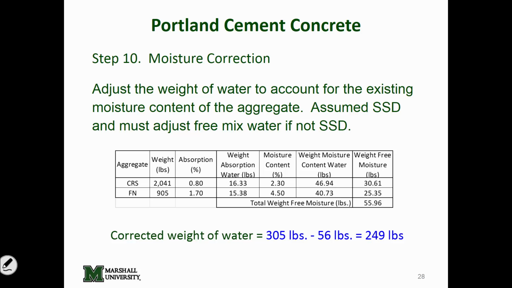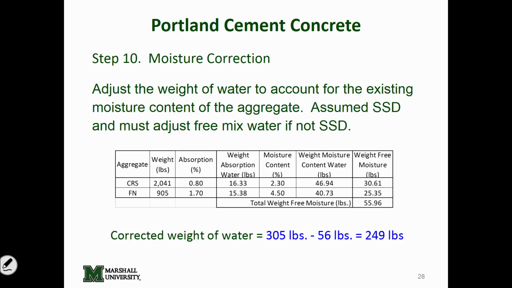We correct for our moisture. It's one of the biggest and most important things we can do. If we don't correct for moisture and we have free moisture in our aggregates, extra moisture in our aggregates, then we have to add that water by accident to our water cement ratio. So therefore, we're increasing our water cement ratio, which means we're decreasing our compressive strength. So you've got to watch when you're doing that to make sure that you don't add extra water. If you had something that was drier than it's supposed to be, then it's going to make your workability rough.